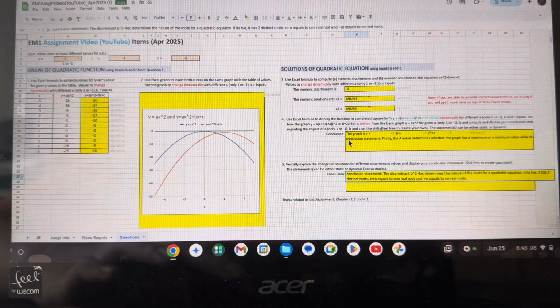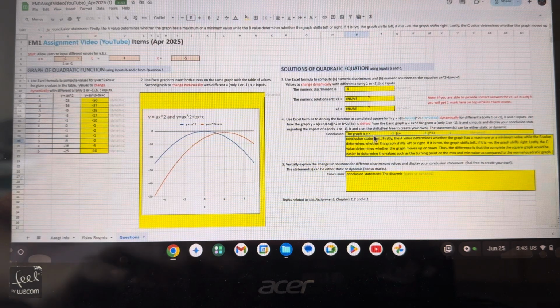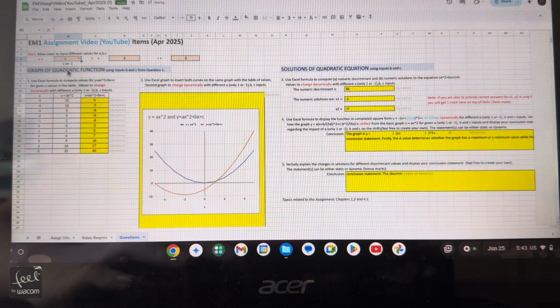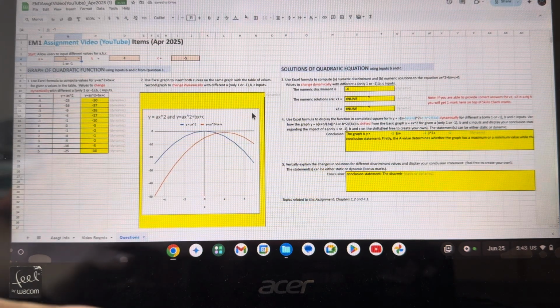Now, if you go back to the earlier question, I've also put an equation here, as you can see, and if I change the a value from -1 to 1, we can see that the graph actually changes according to the value. This is because, as I said earlier, the a value determines whether the graph has a minimum or maximum point. So when the a changes, the graphs would be opposite of each other, meaning it will be on top or bottom.